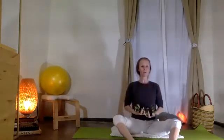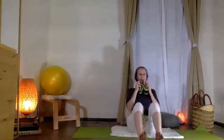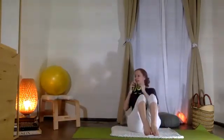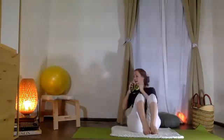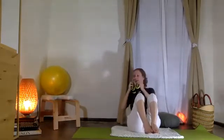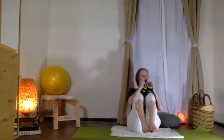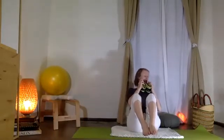Take a little pause, open the knees. Inhale, right back into that position, long flat back. Now lift two feet and same thing. You're going to rotate a la izquierda, a la derecha, a la izquierda, a la derecha, a la izquierda, a la derecha. Last time, a la izquierda.